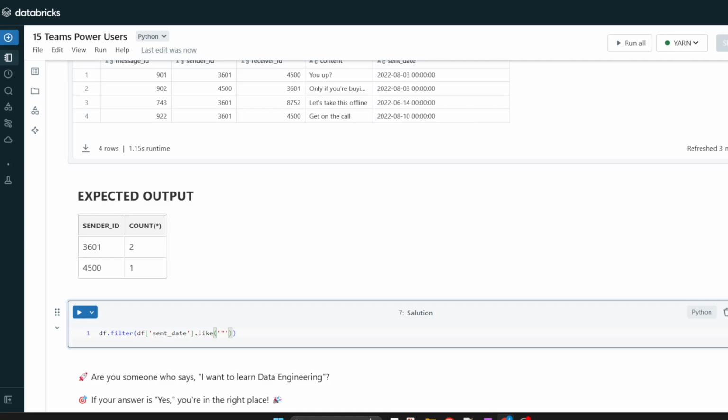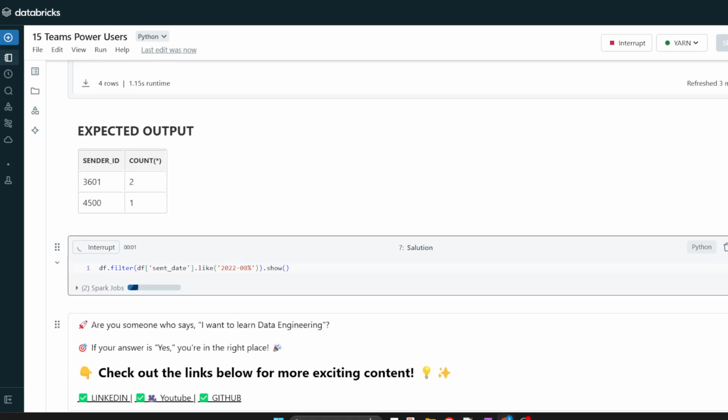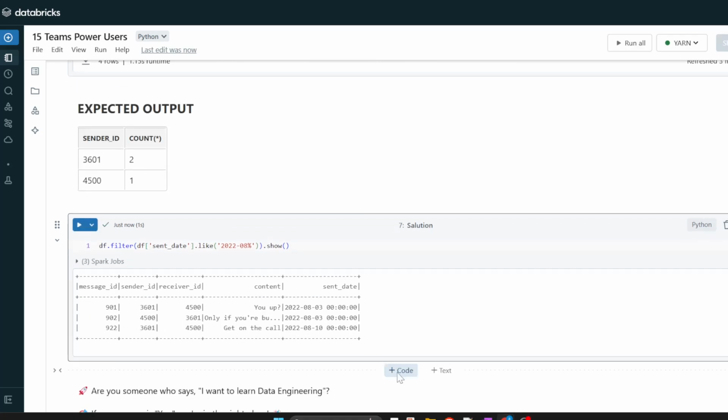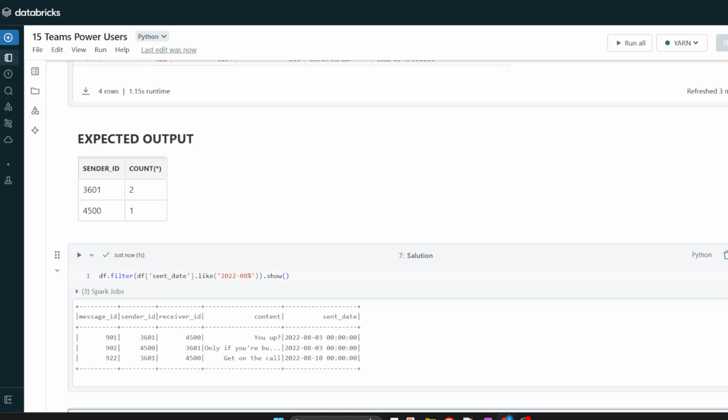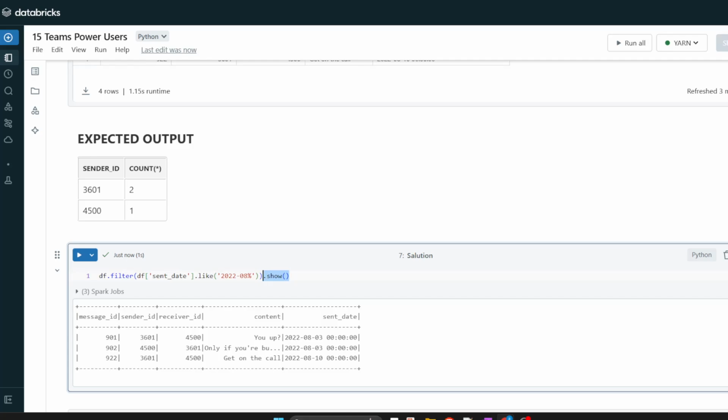So what we have to do is identify 2022 and 08, right? Let me see how the output looks when I filter it. Okay, so you can see we have many dates here, but we have filtered it to only August 2022. Now let me save this result into a filtered output, filtered df.